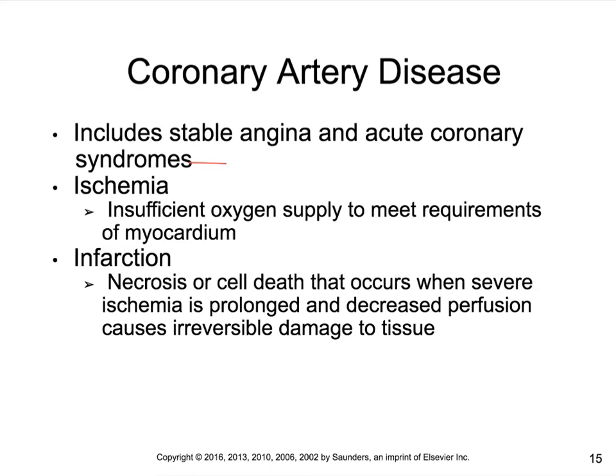It's important to understand the term ischemia. It means insufficient oxygen supply to meet the requirements of the myocardium. Remember, it's an imbalance of supply and demand. Infarction means necrosis or cell death that occurs when severe ischemia is prolonged and decreased perfusion causes irreversible damage to the tissue. So this is when there's so much ischemia that now there is actually damage to the tissue because of the deprivation of oxygen to the tissue. Ischemia means it's being deprived and it's in trouble.